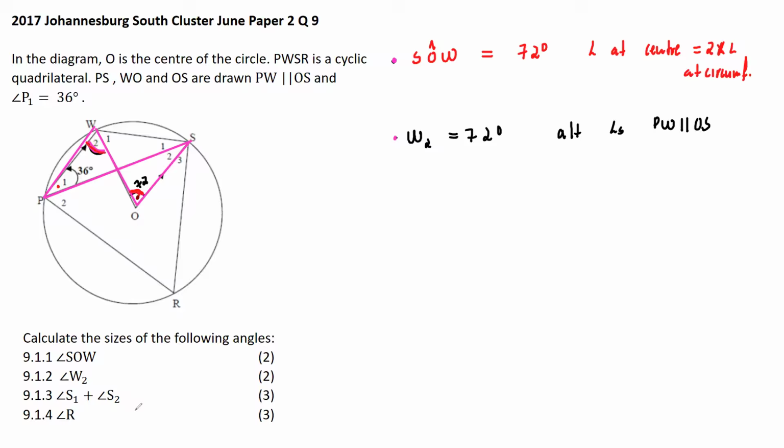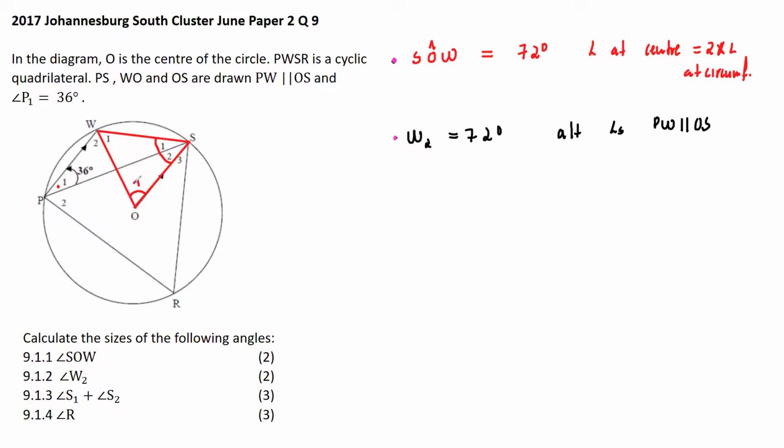And then W or S1 plus S2. Let's see, who's that? Oh, okay, sharp. So the angle of S1 plus S2. Let me see if I can make it. So they want the angle of S1 and S2. This is interesting because I think I see a radius, which is OS, and another radius, which is OW.